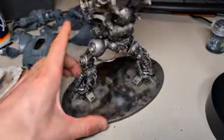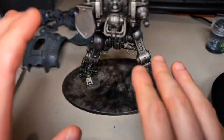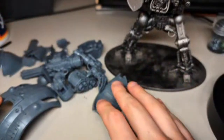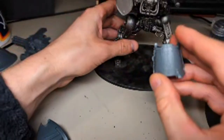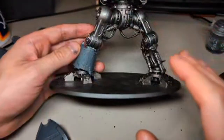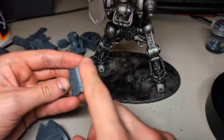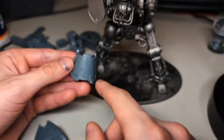All right, knight, we're getting there. You've never painted a knight before. The classic way to do it is you glue the skeleton together, and you leave all these armor panels and weapons and everything separate. And then you paint this, for example, and you can glue it on when it's painted. There you go. And you do that for the whole model. It's certainly the easiest way to do it. And these can be bright, vibrant colors, and a lot of people actually airbrush these as well. I'll probably be hand brushing them.